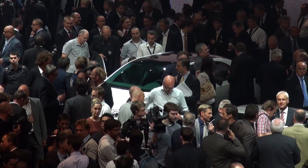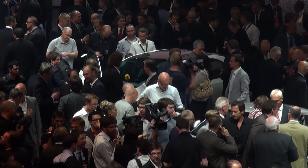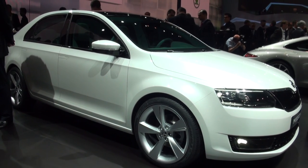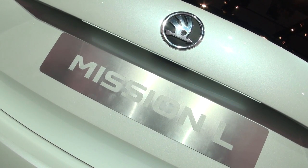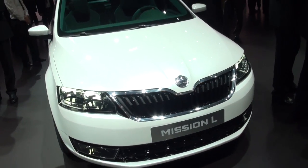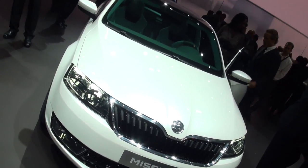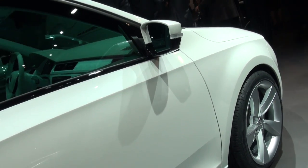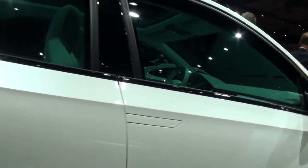Amongst the masses crowded behind me at the Volkswagen Group preview for the 2011 Frankfurt Motor Show is Skoda's feature car, which is the Mission L concept. The Mission L is a compact saloon that's due to go into production next year. So the model you can see behind us is still a concept. However, it's the closest thing you're going to get to production that you'll see at the Frankfurt Motor Show this year. Reports claim it's 80% complete in the form we're seeing it in today.